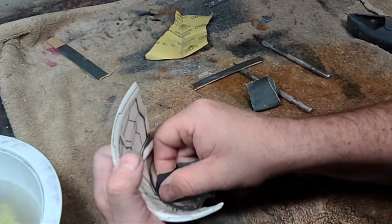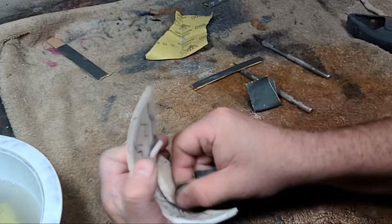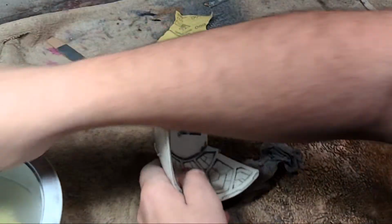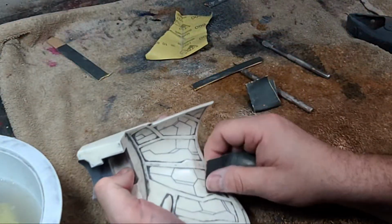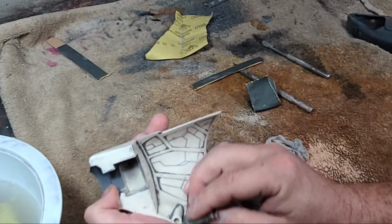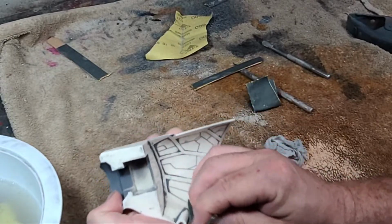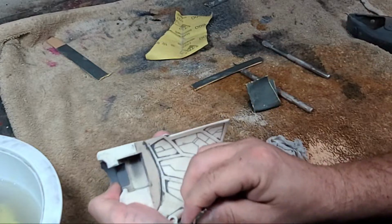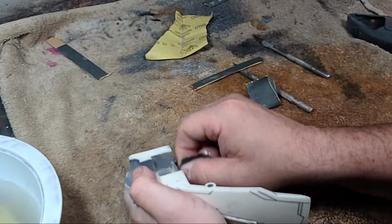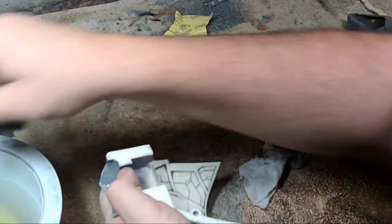So I've been on for 42 minutes. That's one part, guys. That's sanding one freaking part. 42 minutes to sand one damn part. You kidding me? And this is why these take so damn long. Oh my gosh, I'm gonna be sanding for days. Days and days of sanding. It goes crazy. It's because I'm so anal too.